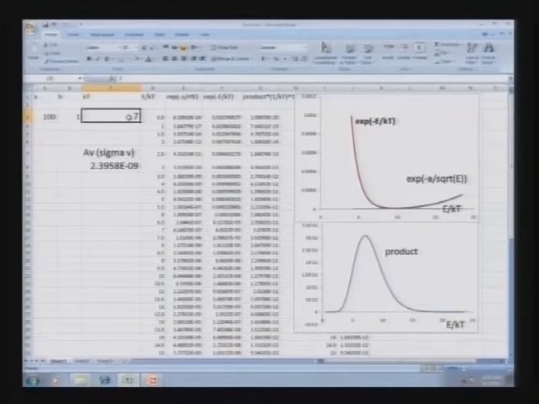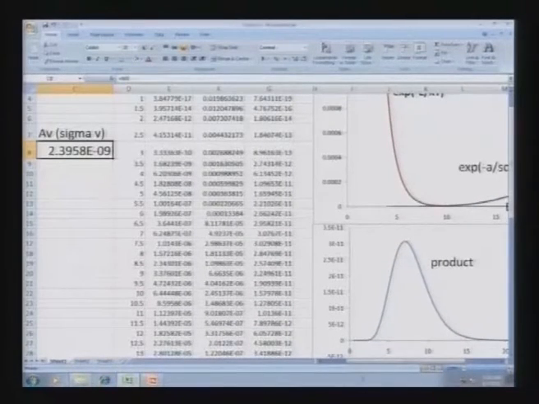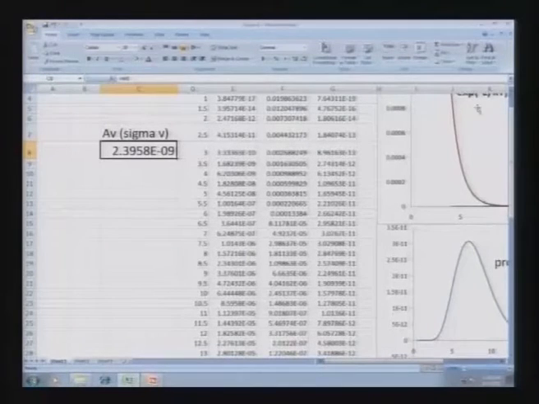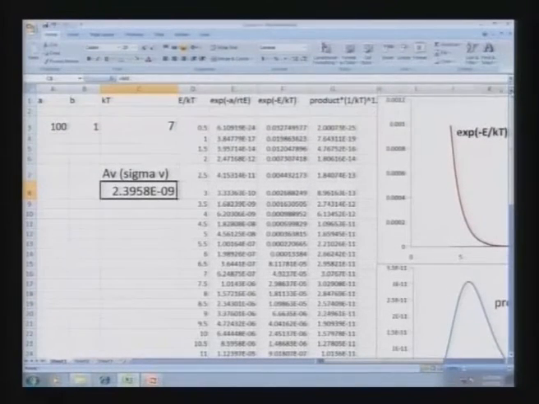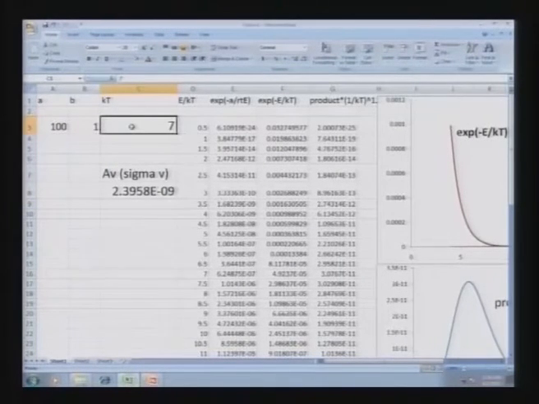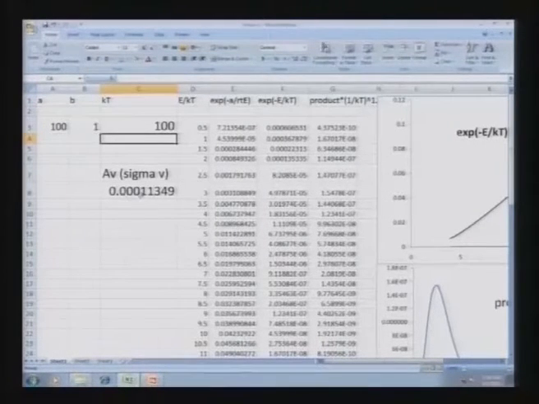Now, I will just show one more thing. Suppose I increase the temperature and see what happens. Look at the kT here, and the value of this whole integral, the sigma v integral. Let me zoom it slightly more and then I will change this value of kT. Look at this, this is the integral. From 7 I am going to 100, the number was 10 to the power minus 9, and see what happens, it becomes 10 to the power minus 4 or so.